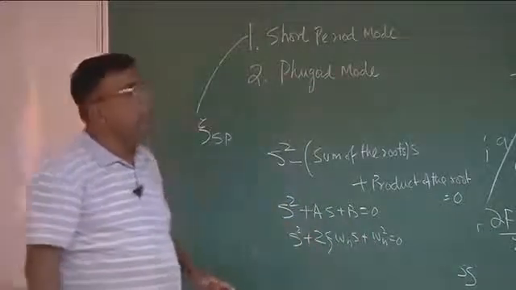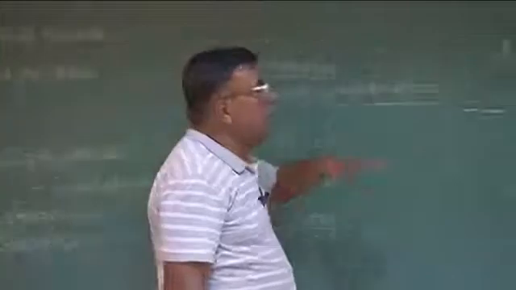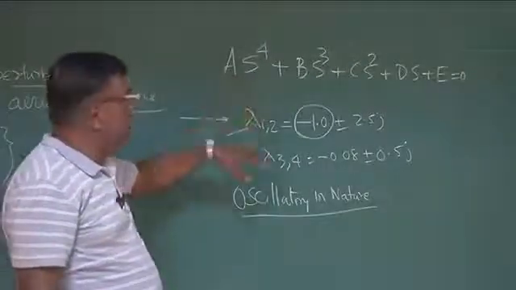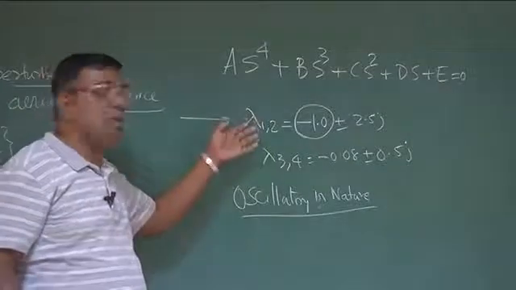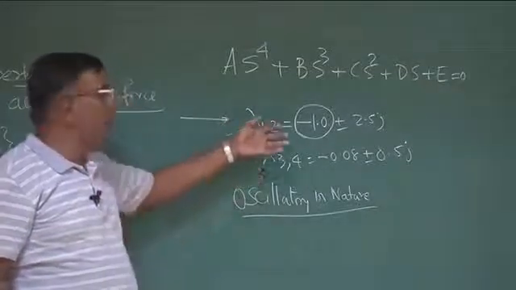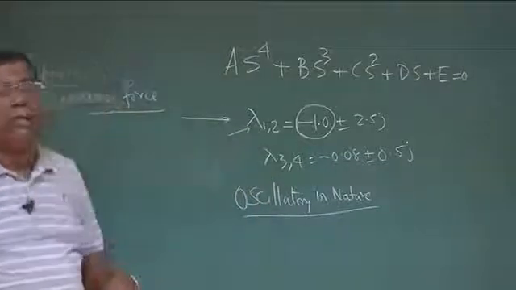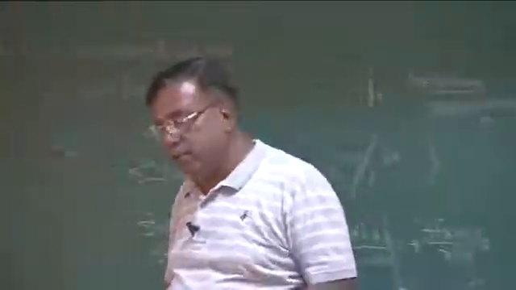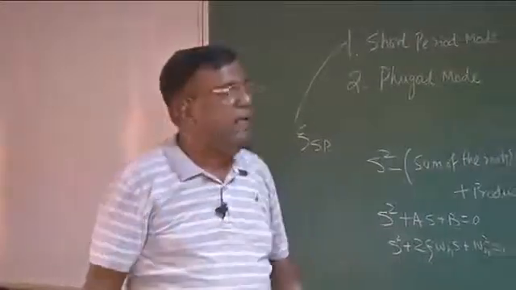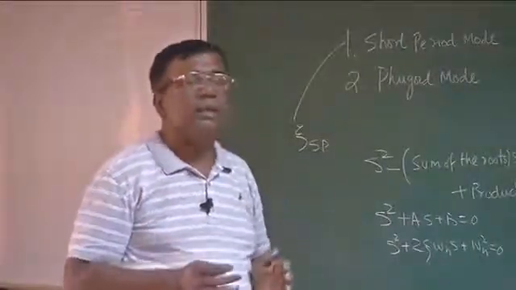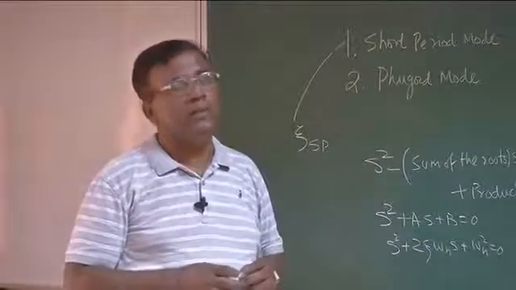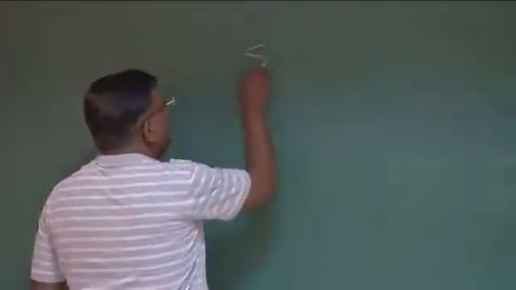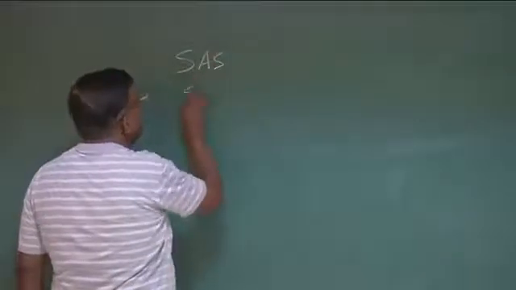What is the understanding? That the overall longitudinal dynamics for most of the airplane can be resolved into two second order systems. One is short period, one is phugoid. And once you know this, I can easily find out what are the natural frequencies, what is the damping ratio. We also use this understanding and try to approximate the matrix and got expression for short period and phugoid mode.